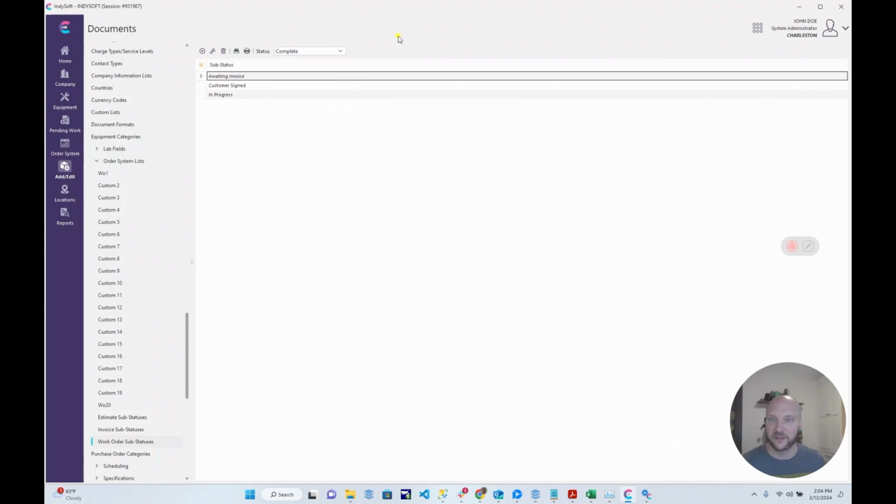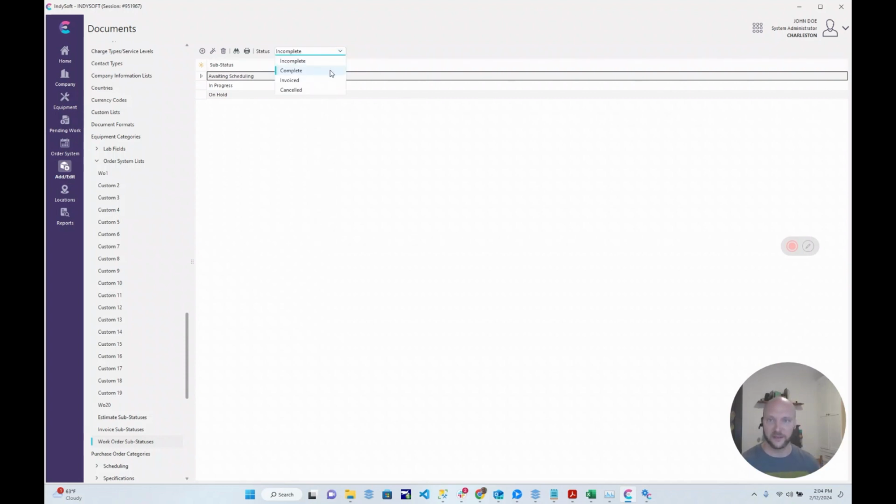And you're going to have various use cases here. But again, with the incomplete side, I want to see if it's an on-site, I want to see an awaiting scheduling if it's not scheduled yet. I'd like to see an in progress if it's actually in progress, or I'd like to know if it's on hold at the order and not have to necessarily look it up at the equipment level. So you can go in here and create these that make sense for your incomplete versus complete.